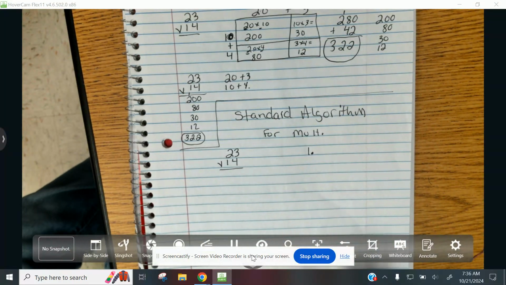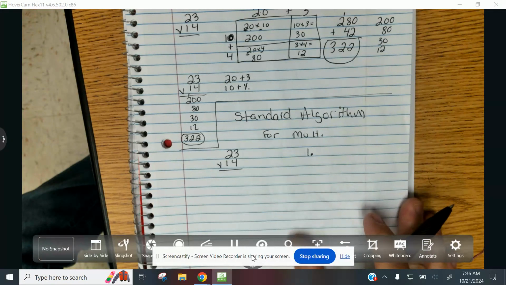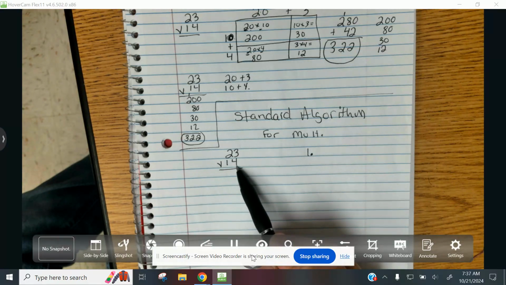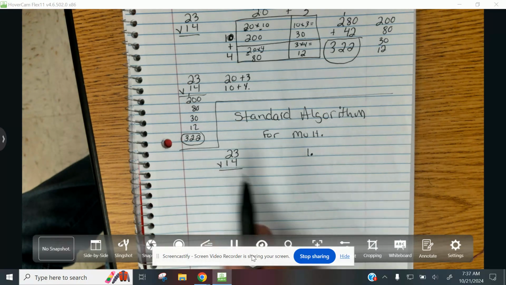Okay? Now what we're going to do is we're going to write the rules over here. The rule 1 is the exact same rule from Friday when we did one digit. We are still going to do the same thing. So what we did Friday is exactly what we're going to do today to start. So we should already have a good handle on how to start this. We're going to take the number on bottom and multiply it by everything up top. So we're going to take this 14 and we're going to distribute. Remember that word distribute. We're going to distribute it up top. And you always start at the far back. So we're going to take the 4, multiply it by the 3. Then we're going to take the 4 and multiply it by the 2.